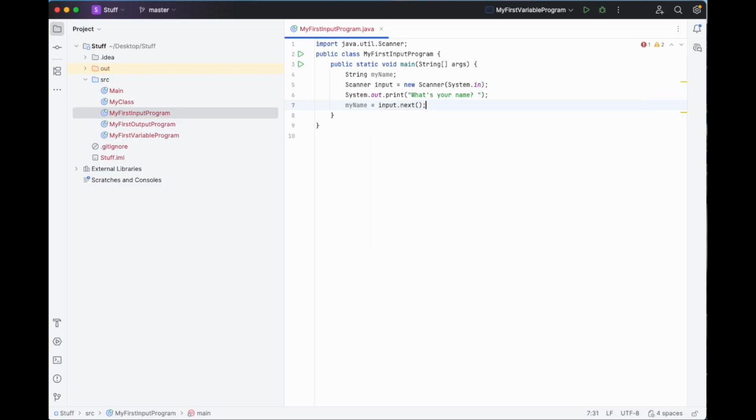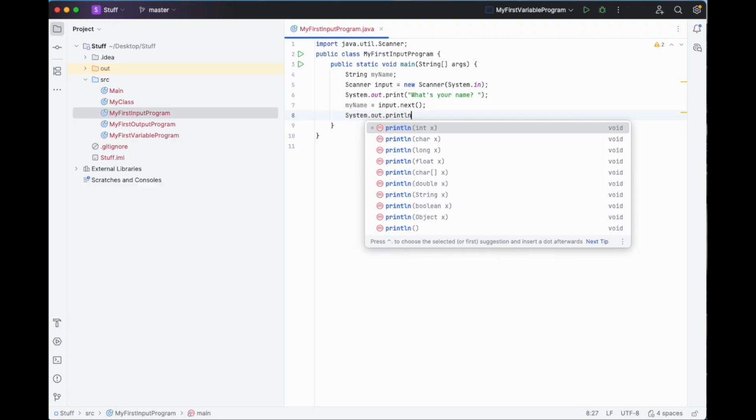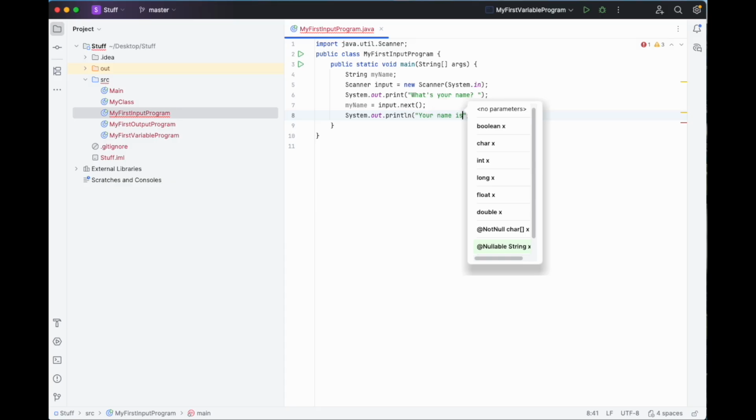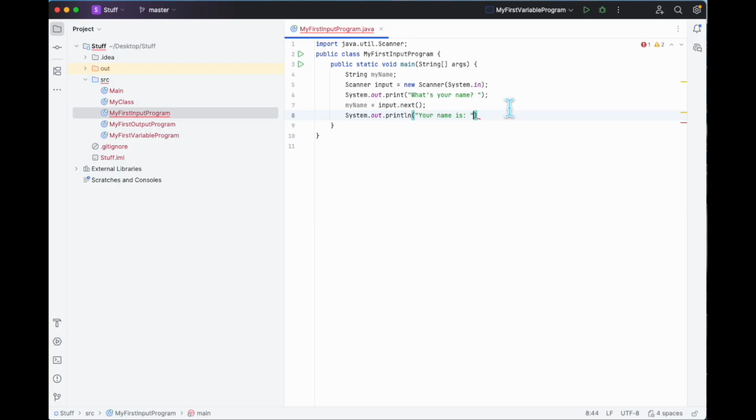And what happens is that it's going to collect everything that I type on the keyboard until I hit enter. And once I hit enter, it's going to take whatever that I typed, and it's going to put it in our variable we called myName. All right, now the last is going to look a lot like what we've done before. System.out.println this time, and we're going to say your name is, and a space, okay, and then plus myName. Same concatenation that we've done in our other programs.